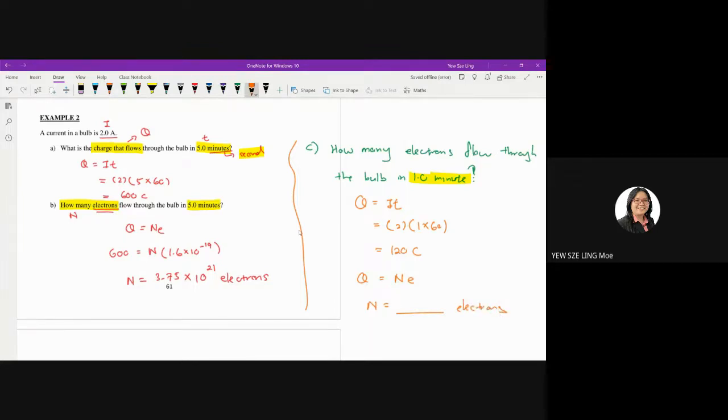I wanted to add one additional question so that you can see the difference between question B and question C. If it is 5 minutes, then you can use the Q from the previous question. But if the question changes the time, then you need to recalculate Q. You can no longer use the Q from question A because now the time is not the same, right? So I give you 3 minutes to write it down. Add one more question in your books, and also do the solutions. Show the solution so that you can see the main difference, which is in terms of total charge. So 3 minutes from now for you to write it down.